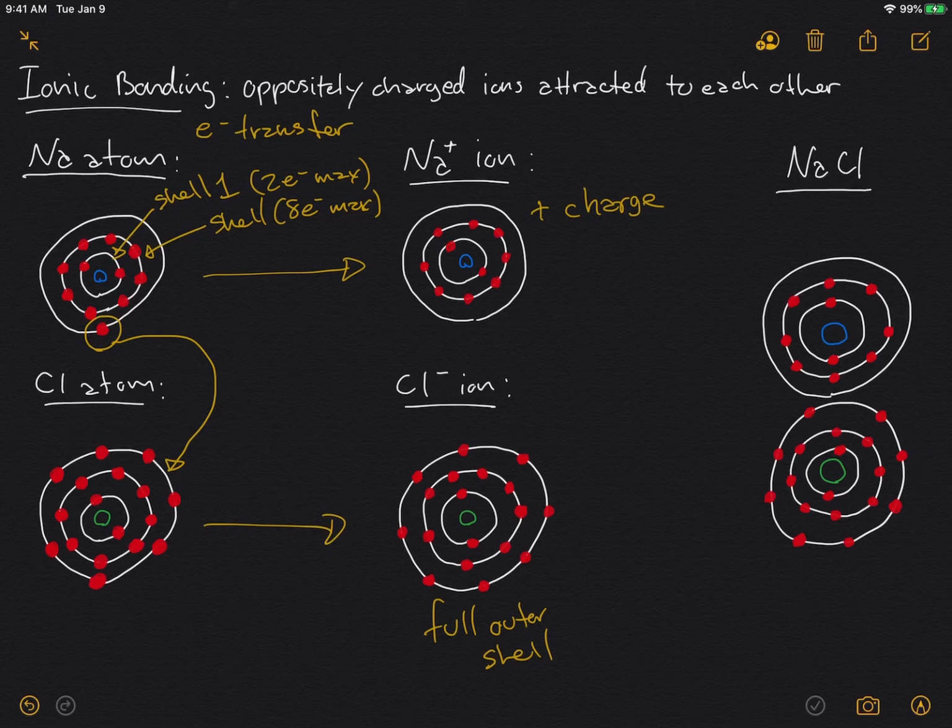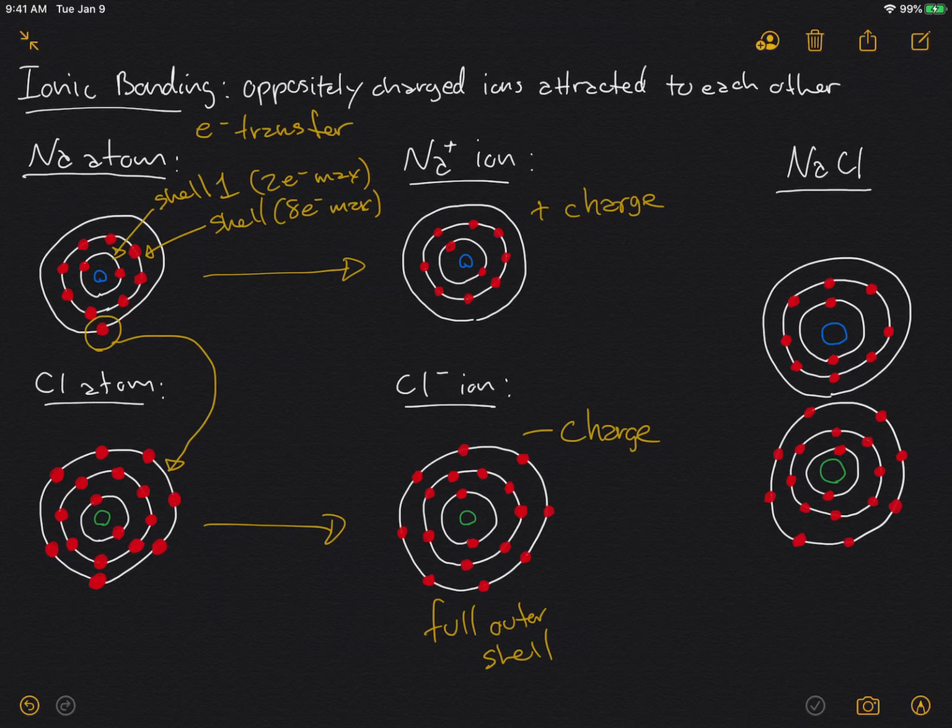And the chlorine atom has 8 electrons in its outer shell, so it has a full outer shell, which is what the atoms strive for, and it gains a negative 1 charge. So now they have opposite charges, and they're close together, right? This doesn't happen separately. They come together because those charges are opposite, and electrostatic forces bring them together.